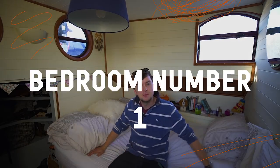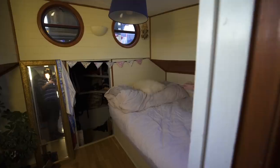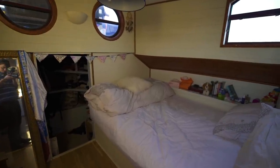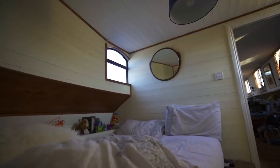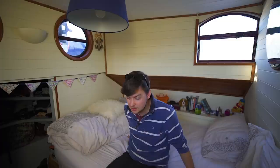This is our bedroom — berth, sorry. I'm not going to try and say anything funny about this one because it'll end up being some sort of innuendo and I'm pretty sure my future in-laws might be watching this video. This is actually one of two bedrooms on this boat. It's the smaller one but it's cozy, we love it. This is the first room that I rebuilt from scratch ever, so I'm quite chuffed with it. Nearly every part of the wall is curved in some way. It's light, it's really warm, it's great. It's not as cool as the other bedroom though.